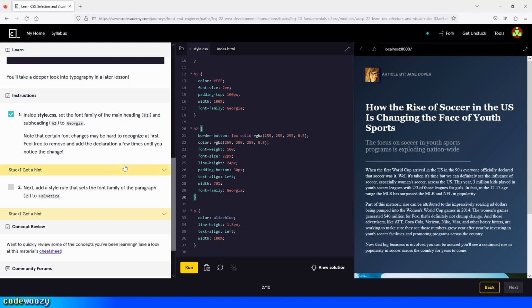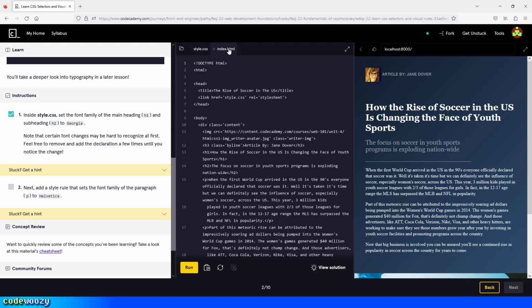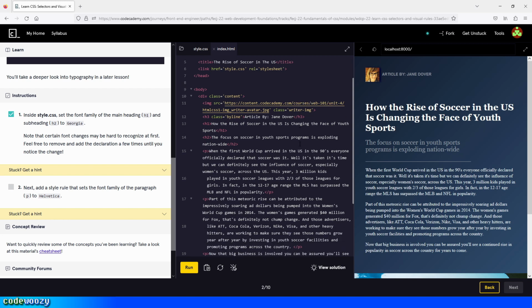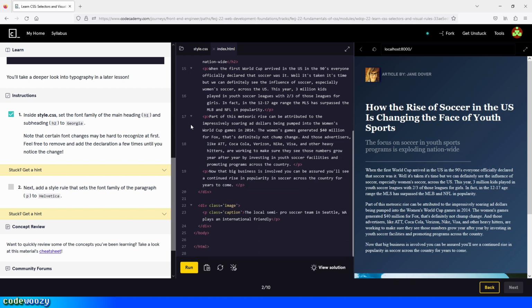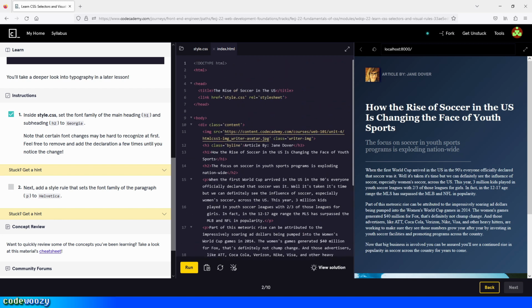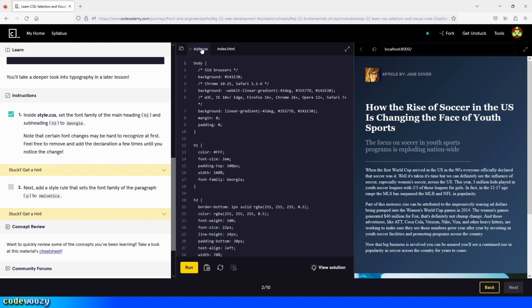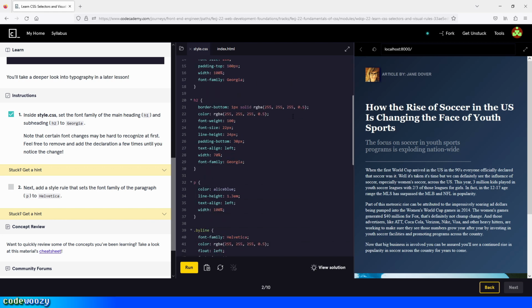Next, add a style rule that sets the font family of the paragraph element to Helvetica. We actually have several paragraph elements, which we can see right here inside the index.html file. So let's give the paragraph elements the font family Helvetica. To do that, we can just find the selector for the paragraph elements, and we can see it right here.